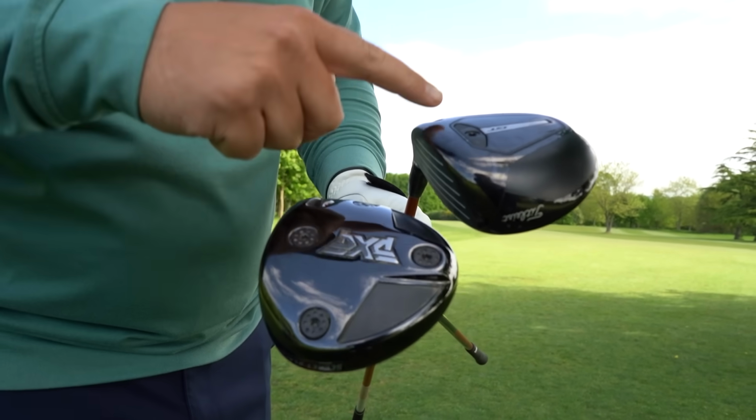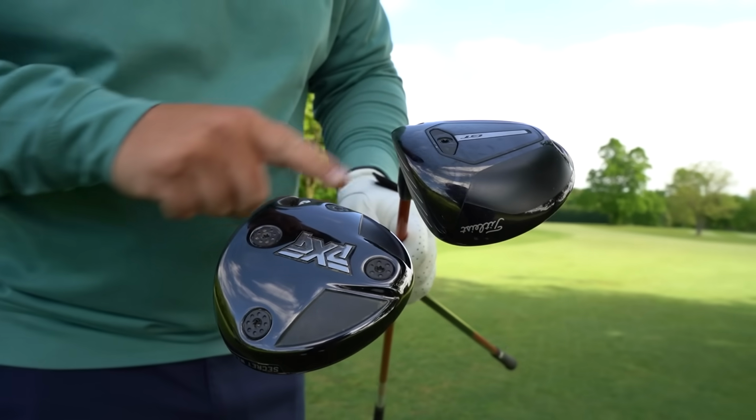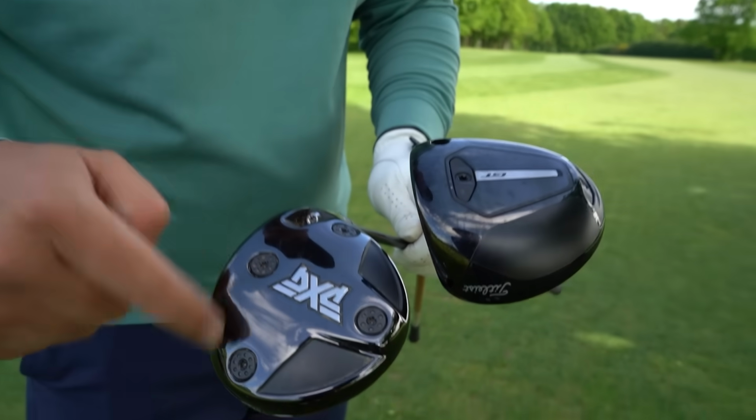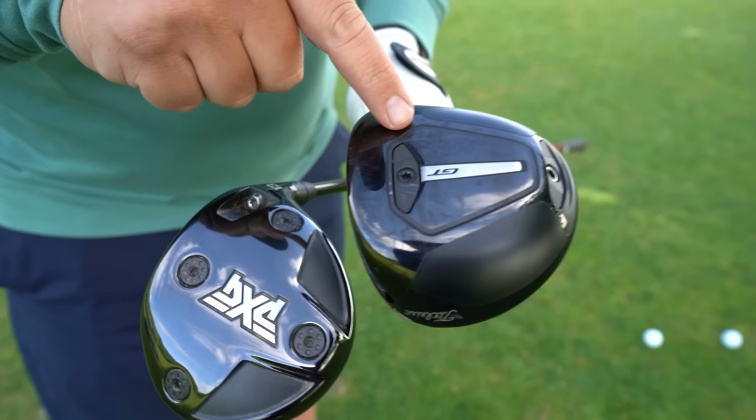Now, the big differences in these clubs as well is the level of forgiveness and the level of adjustability you can have. So we have 2 adjustable hosels here, but also massive adjustments to be made on the PXG with those 4 weights, and of course 2 adjustments to be made on the Titleist to make it kind of low spin or a bit more forgiving.